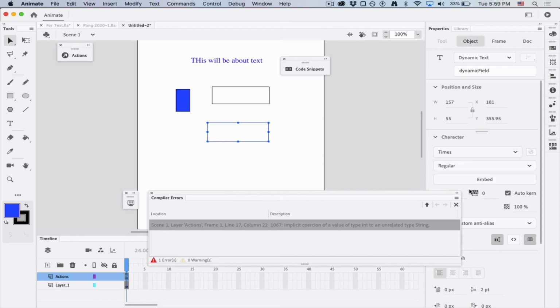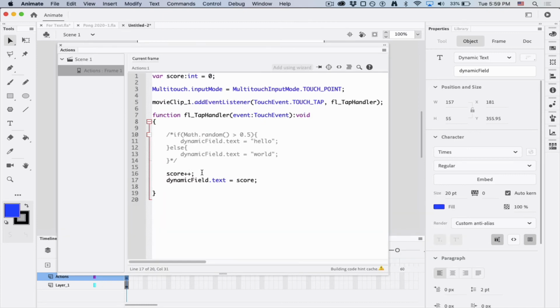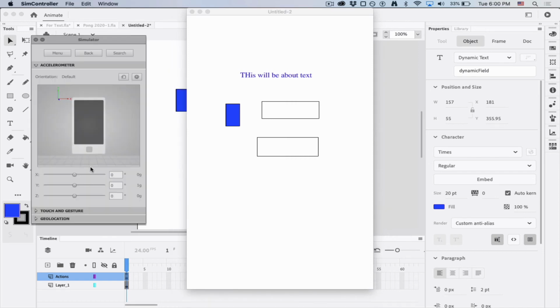So let's just fix it. What you do here, and I don't think most of you have seen this, but a couple of you will have, what you do is you have to change the type to be the type that is expected, and the type that is expected is string. And the way you do this, casting, C-A-S-T-I-N-G, is you put the thing that you're casting in parentheses and the type that you want to cast it to also in parentheses in front of it. And that'll work. And we'll just click on this a couple times to see the score go up and up and up.